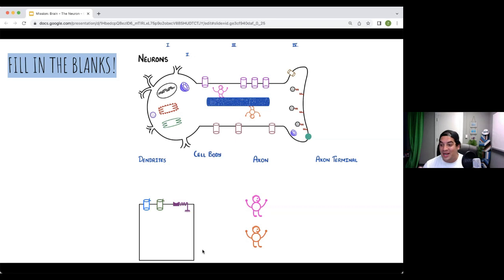And depending upon what type of neurotransmitter, if it's a stimulatory one, you'll have positive ions rush in and excite the actual neuron. Or if it's an inhibitory neurotransmitter, you'll have negative ions rush in and inhibit the neuron. It's crazy that all of these things can happen just at that little dendrite level of a neuron.